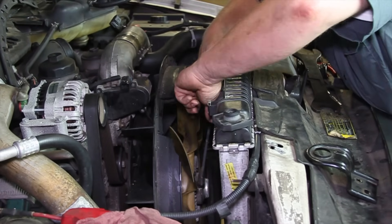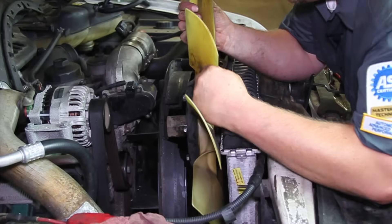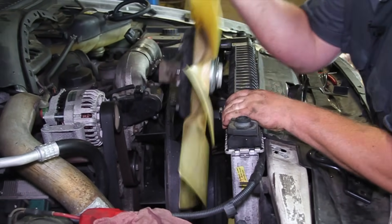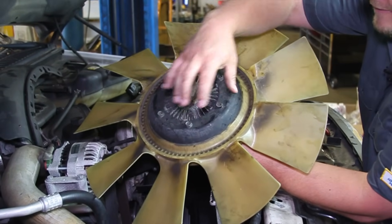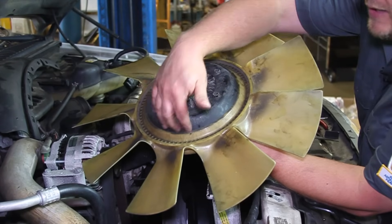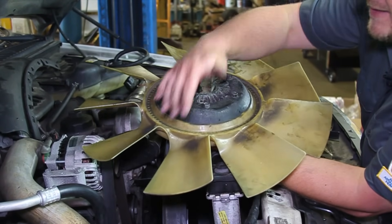It's threaded on there pretty good with fine threads, but once we get it loose, I can pick it up out of here and find the little opening right there. Got to pull the radiator back — it is still a tight fit — but we'll get this up out of here. There are a couple of bolts holding the fan assembly to the clutch. We're going to remove these, re-torque them properly, and transfer the fan over to our new hub. Before we do that, we want to carefully inspect it to make sure there are no cracks. This one actually looks pretty good, so we're ready to reinstall.